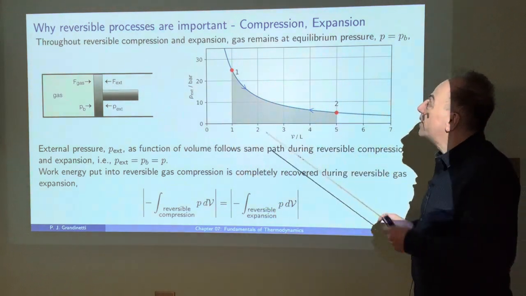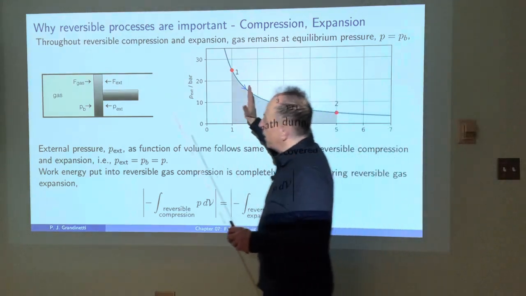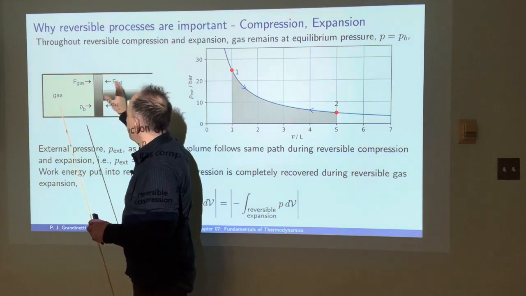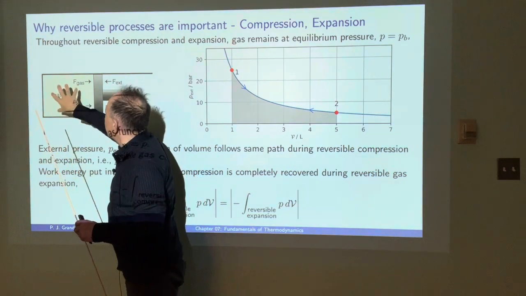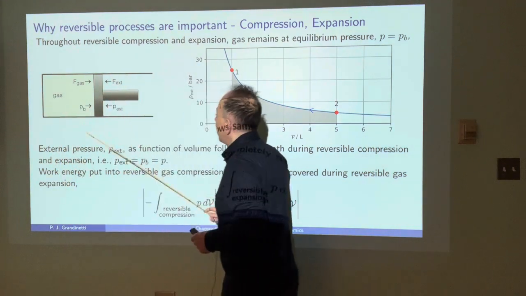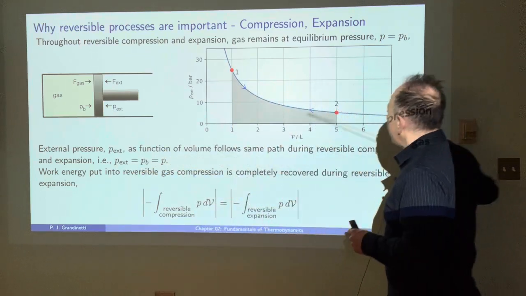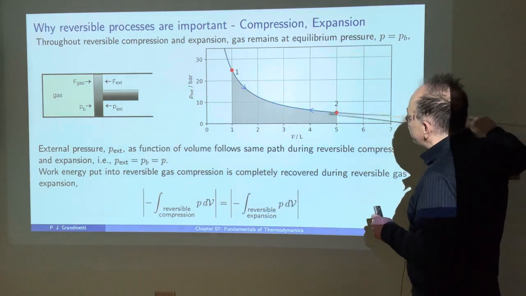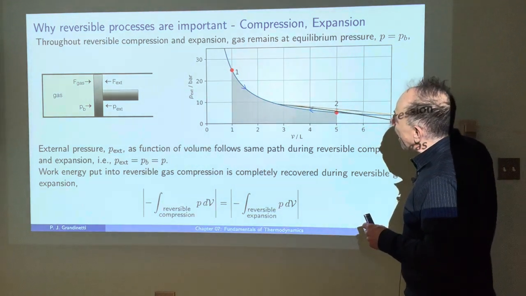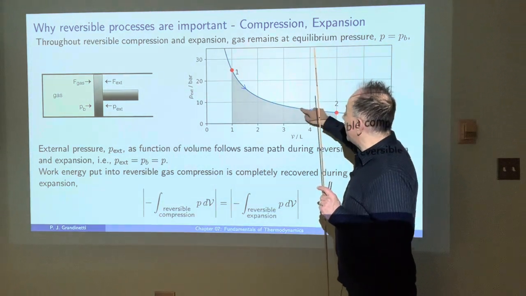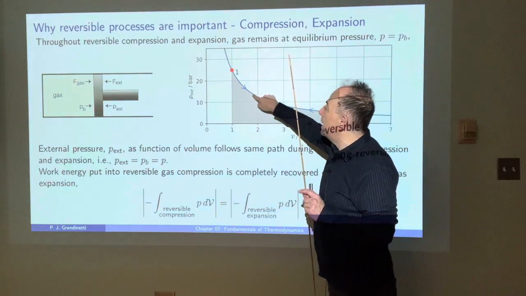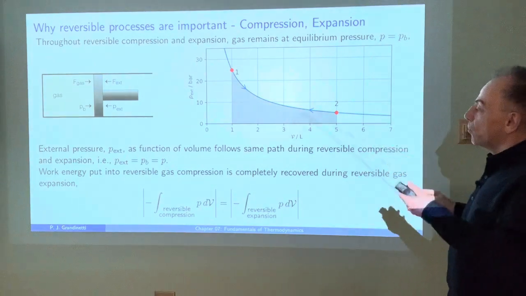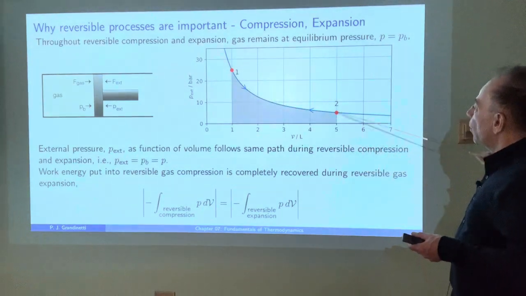and the equation of state predicts what the relationship between the pressure and the volume will be. Similarly, when I'm doing compression and I'm increasing the force here and I'm compressing the gas, if I do this reversibly so slowly that I'm always at equilibrium inside here, then again I have this condition here, and I come back when I'm compressing from 5 liters back to 1 liter along exactly the same path, which is the path described by the equation of state for the gas at equilibrium. All right? And the bottom line then is that the area under this curve, of course, is the same whether you're expanding or you're contracting.